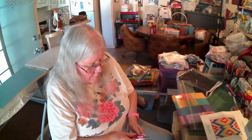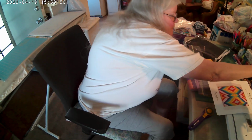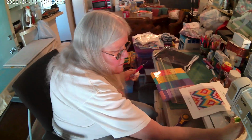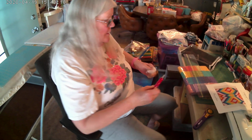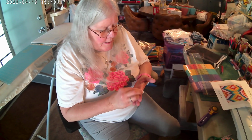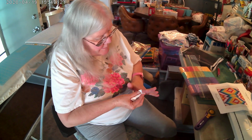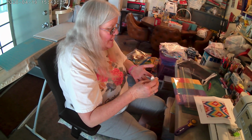Okay. Then you can use your stiletto, which is right here. Because when you sew these together, you're going to be doing it, of course, at a 1/4 inch, right? And I took my 1/4 inch foot off because I was doing the other. Okay, 1/4 inch. So, you're going to need to help it along to go through there because these are going to be very long strips, and I'm not sure if you're used to sewing really long strips, because most things we sew these days are really short.